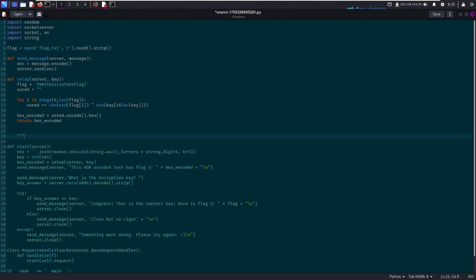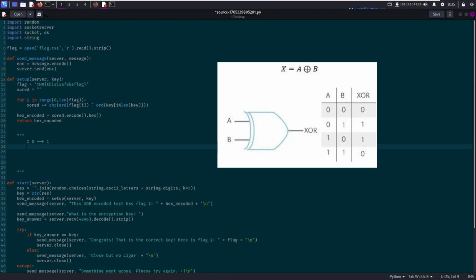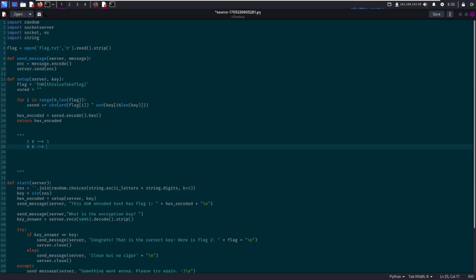works like this. Let me demonstrate. It's one of the gates. Exclusive OR works like this, guys. If the inputs are different from each other, it gives us 1, but if they are the same, it gives us 0. If they are the same, 0, else 1. They should be different from each other.